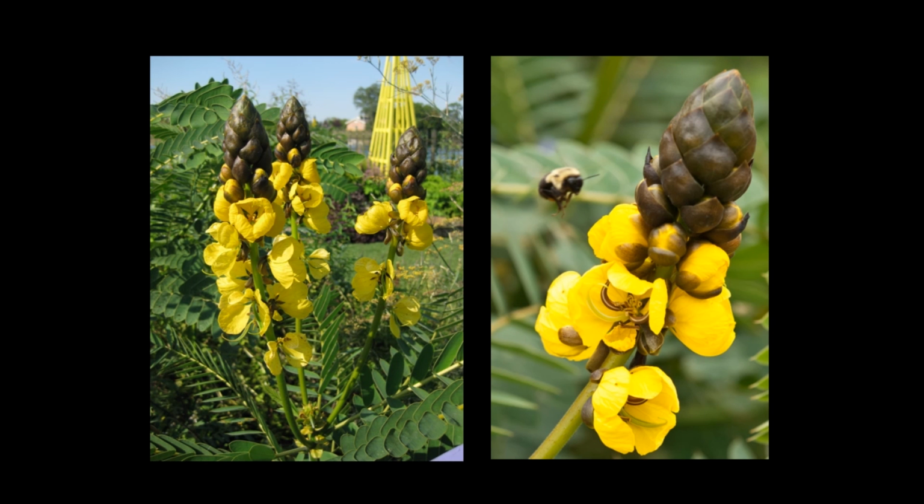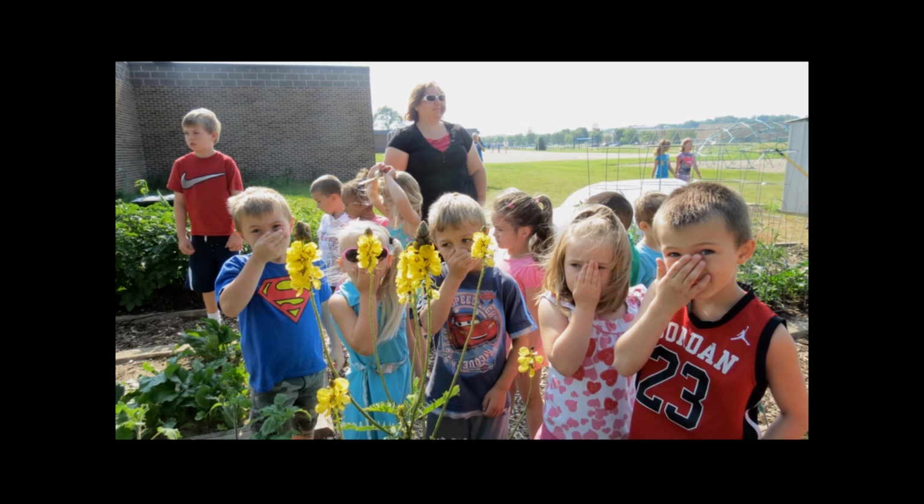Here's another image of that same plant. If you look on the right image, there's a bee coming in for a landing. So also nice for pollinators. Tough to overwinter. We've tried many ways of doing it, but from a new plant in spring, 12 inches high, we keep it happy with water, fertilizer, good soil. Again, 6 to 7 foot of growth and a bloom time of close to 4 months.